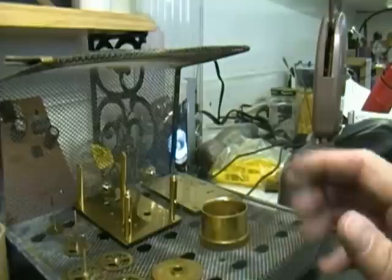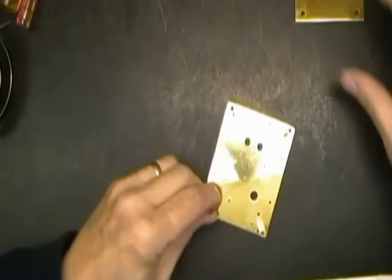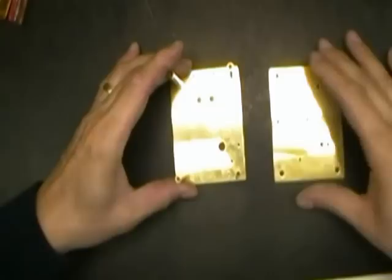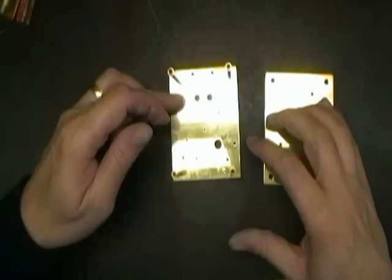You can use the same cleaning fluid as the ultrasonic. I use a water-based solution that has ammonia in it, which puts a really nice bright shiny finish on the brass. The plates, since they are lacquered, you want to be very careful. Don't use any carburetor cleaner because that will attack it — even though it won't lift it right away, it will cause cloudiness and get rid of the sheen. Regular isopropyl alcohol will be more than enough to clean the outside.